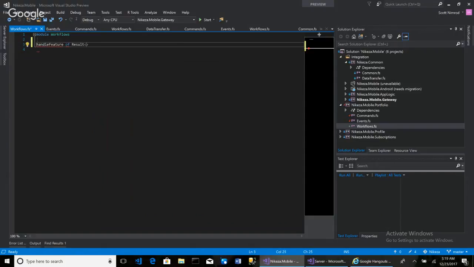All right. Anyway, so we have this handle feature of result. This result is going to basically be a link ID. And hold up, what am I doing? Well, do I really want to do this? I think so. So let me think about this. First, we need to have a let up here, right? And then we say handle feature, and we're going to pattern match on. Well, this is a command.